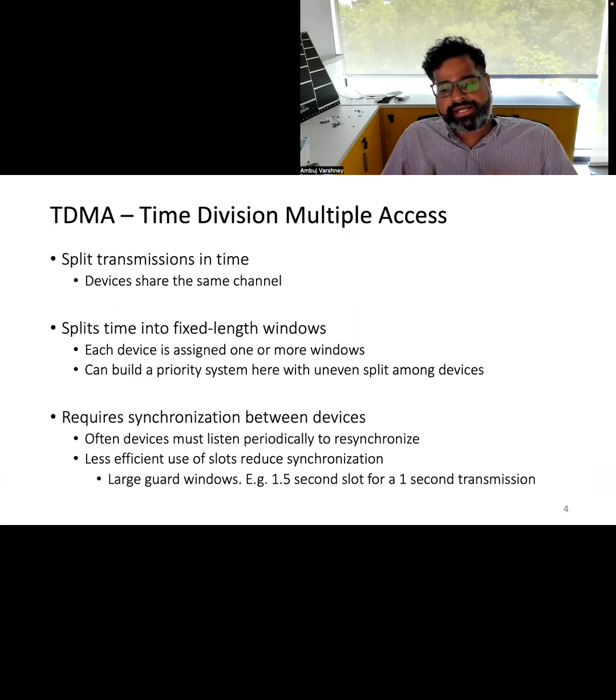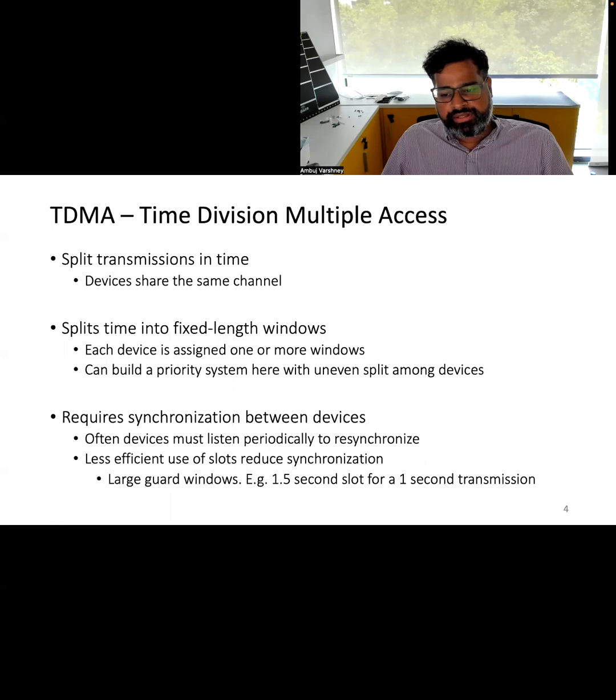Next, let's talk about the channelization method that involves allocation of dedicated time slots for communication. This is called TDMA, or time division multiple access. This method separates transmission temporally. The devices can share the same frequency channel, which means they're operating on the same frequency channel, but this mechanism ensures that their transmissions do not occur at the same time, and hence they do not interfere with each other.